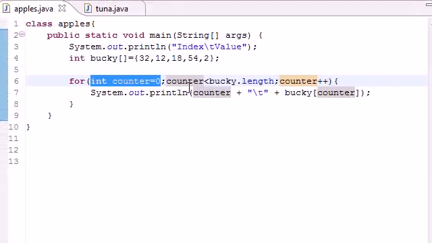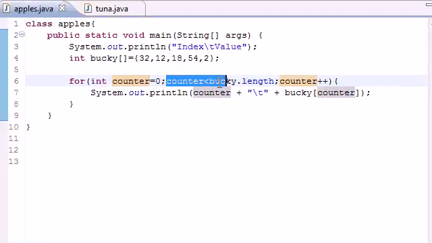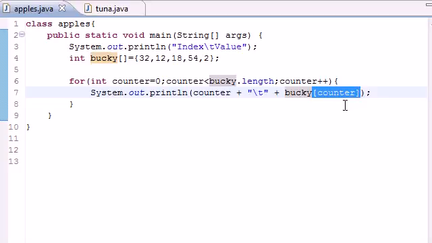After that, what you did is enter a maximum for how far you want your counter to go. And your maximum depends on how big your array is, and you can get this by the special length thing I told you about. And of course you want to go through it one at a time. After that, you just output it on the screen: counter, which was the index, which was cycled 0 through 4, this tab, which just gave you a bunch of spaces in between, and Bucky, and then the counter inside it, or the subscript inside it. And whenever you did this, it referenced, say you reference Bucky 1, it would give you this value. Bucky 2, this value. Bucky 3, Bucky 4, Bucky 0.